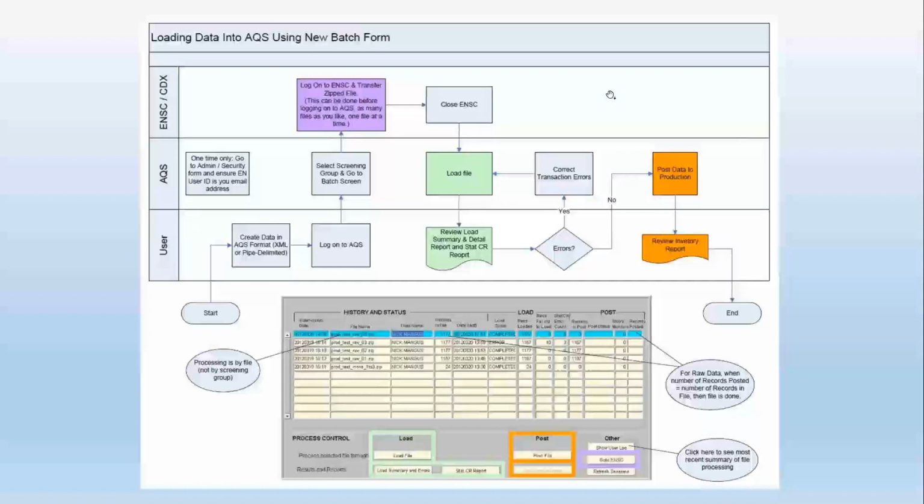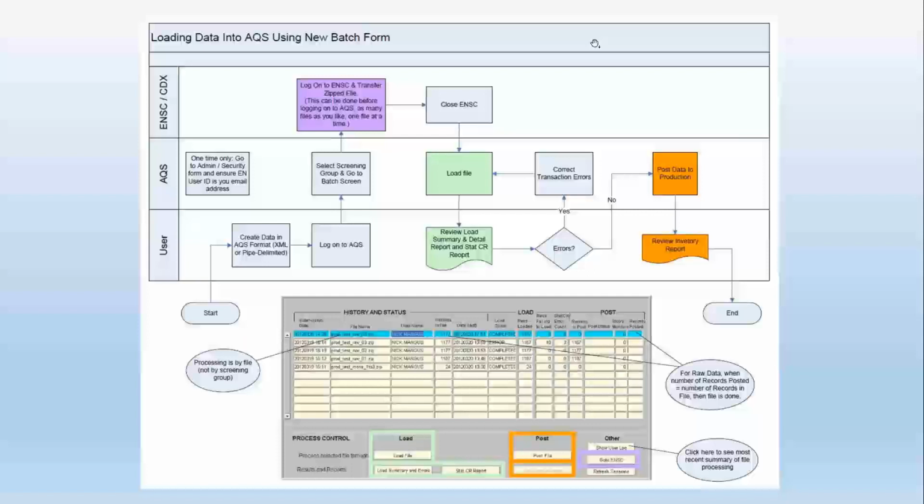And as you'll see in the example when we go into it later, it's not just air quality data, but there are services for water quality data. There's literally, I think, 600 or 700 services that are encompassed under the ENSC. So you literally upload a file along with some metadata that you type into a form to the ENSC.